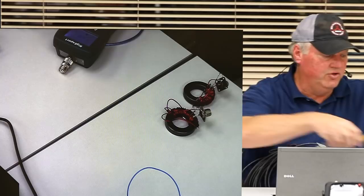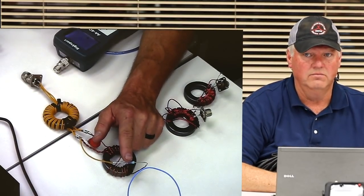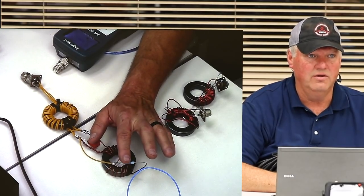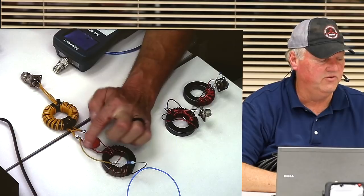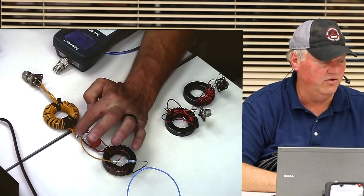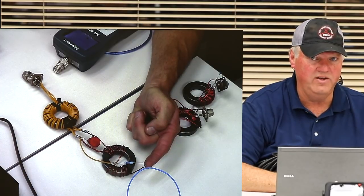Yep. You don't need any sort of ground? Not with this, no. It's just the one wire. Is that one wire? Oh, yeah, sure. This resistor is the fake antenna, and the reason the line is so flat is because it's a resistor. This side is ground as far as the circuit's concerned. This side here is where the long wire antenna goes.